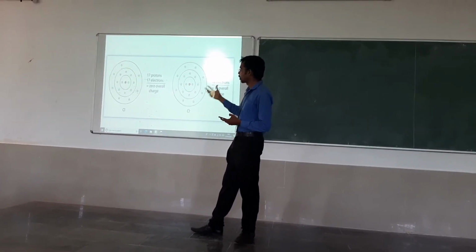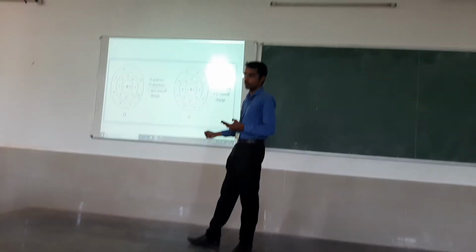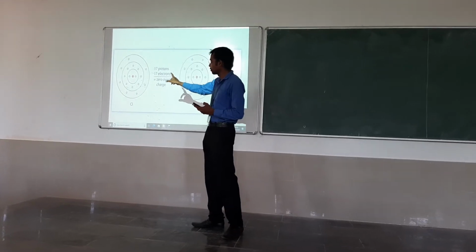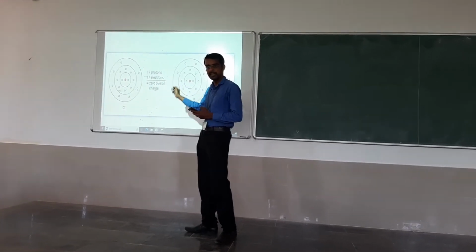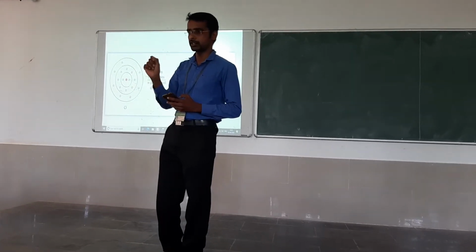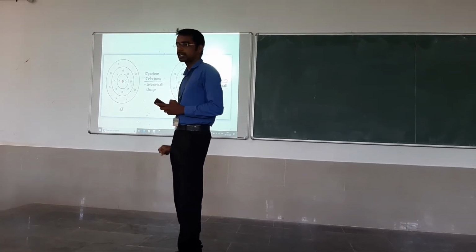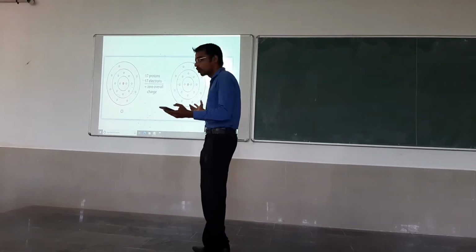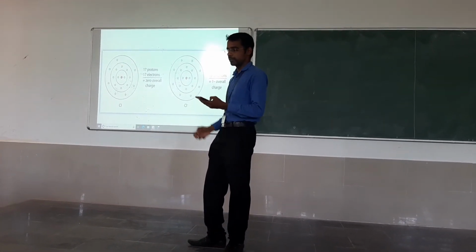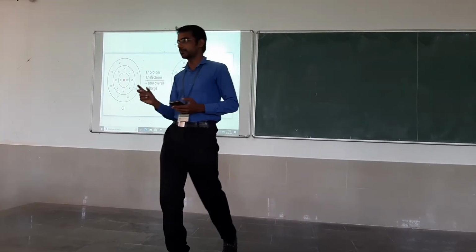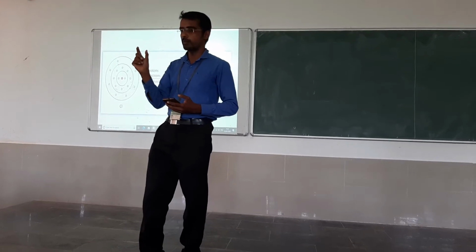Similarly, if you take chlorine, it has 17 protons and 17 electrons as an atom. Now 17 is 2 plus 8 plus 7. So the outer orbit has to be 8 in order to become whole, complete, or stable. So here this chlorine is ready to accept one electron to become stable. So these sodium and chlorine, when they join together, they become one compound.